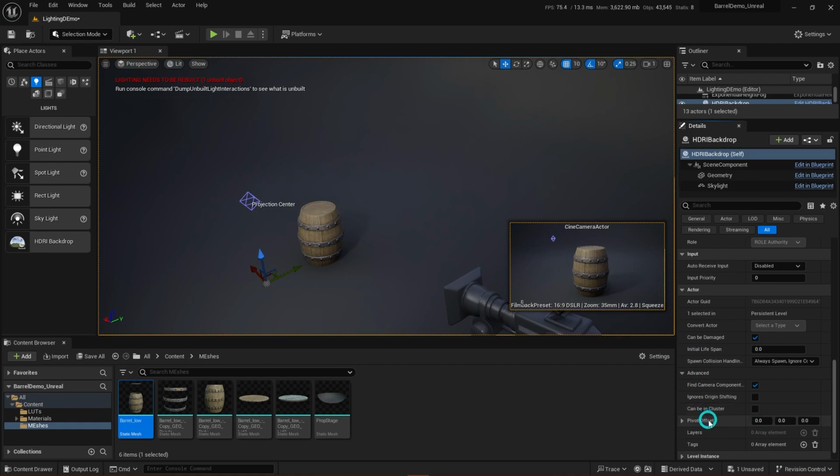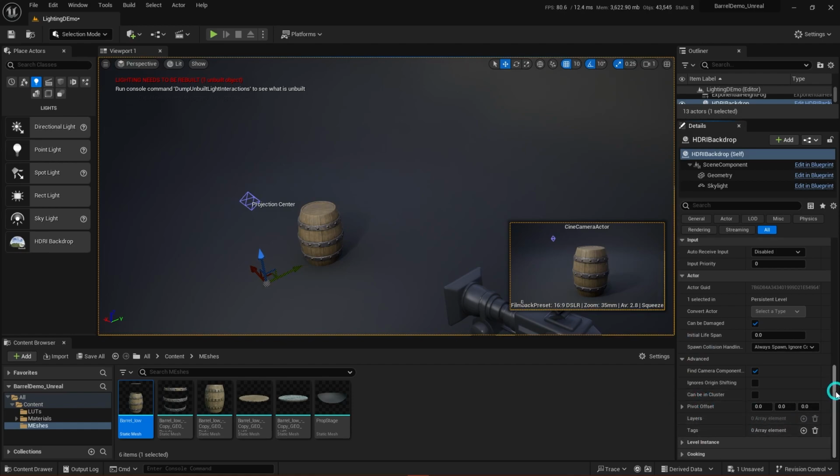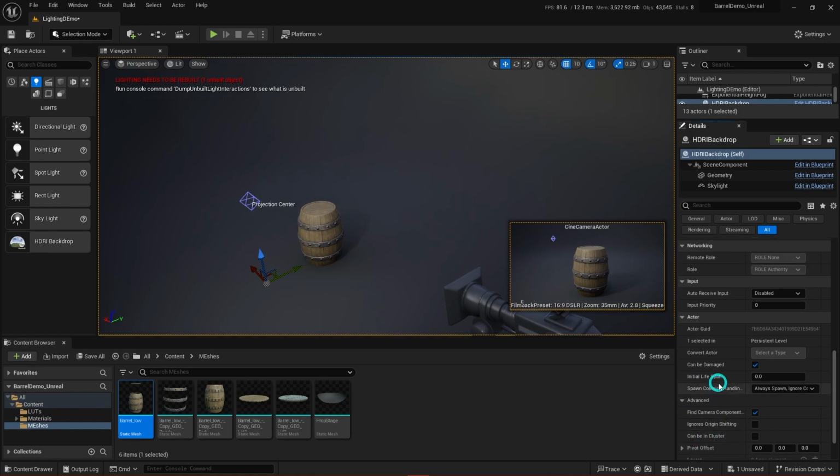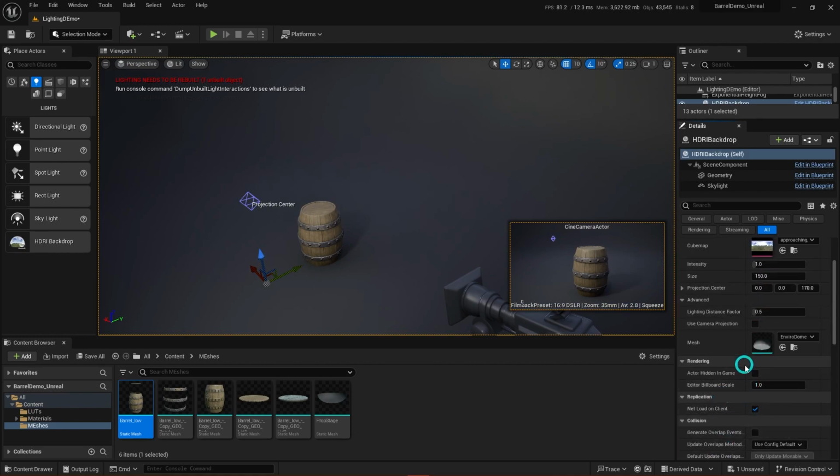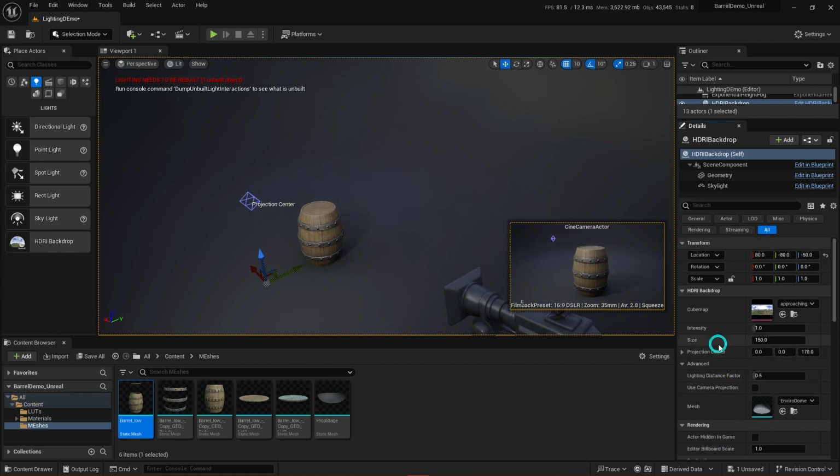I'm not sure if they have like a camera setting in Unreal now that I'm looking at this.